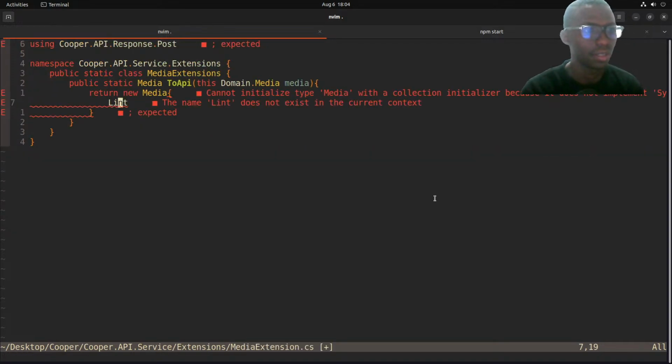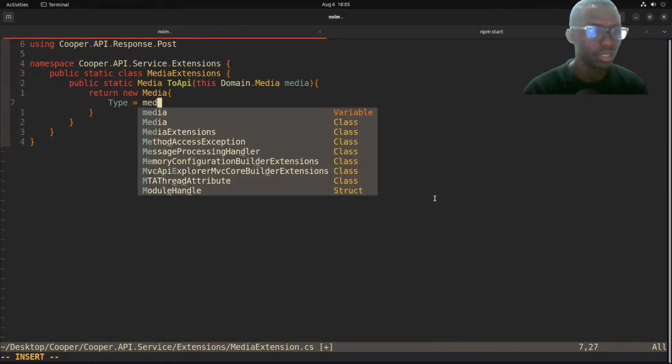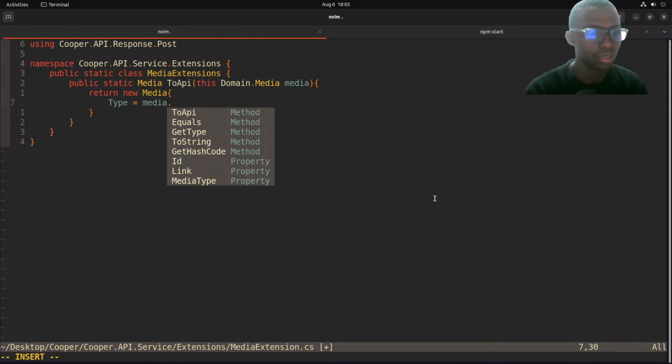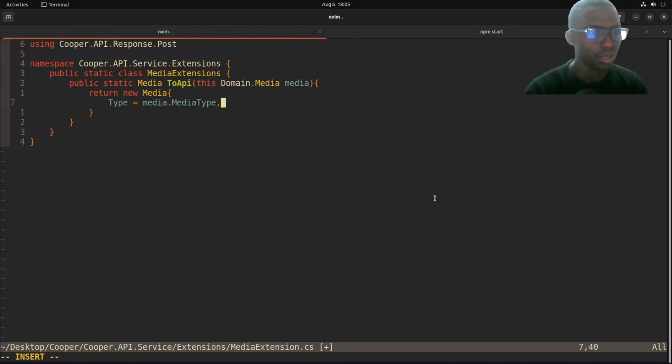All right. Type. So it's going to be media.media type, and then I think it also has URL.